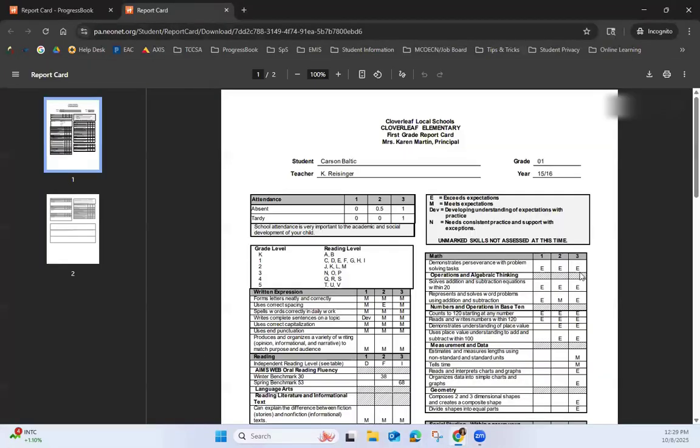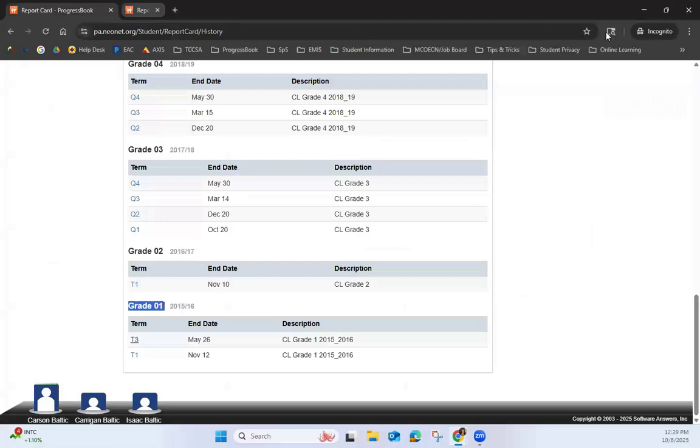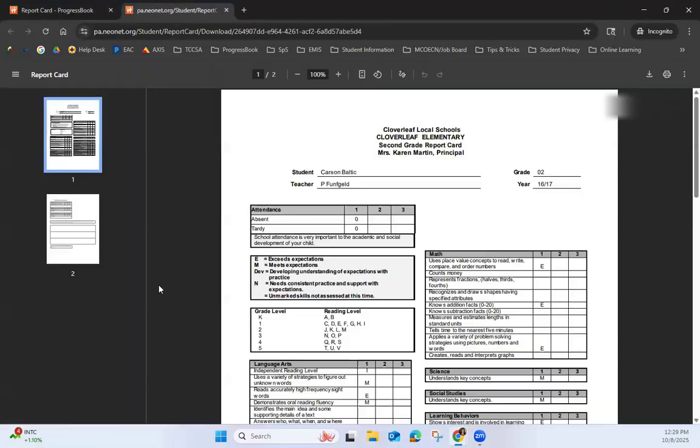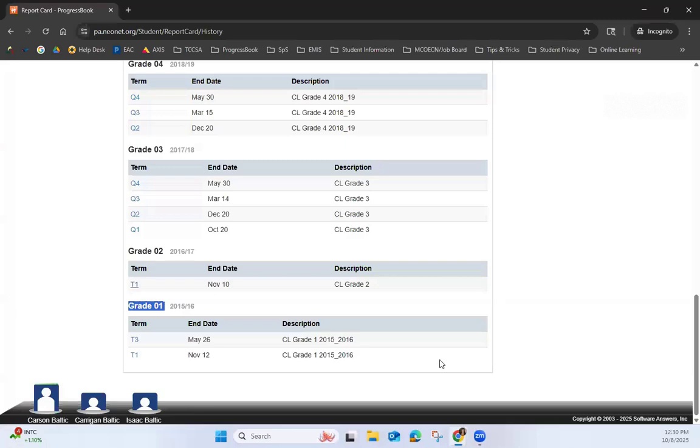So if I look, it shows all 3 trimesters. Okay. Now this one, they only finalized it during the first reporting term. So if I look at this report card, I don't have much data because I only have that first trimester. So I can't see the whole entire year because that third trimester was never processed.